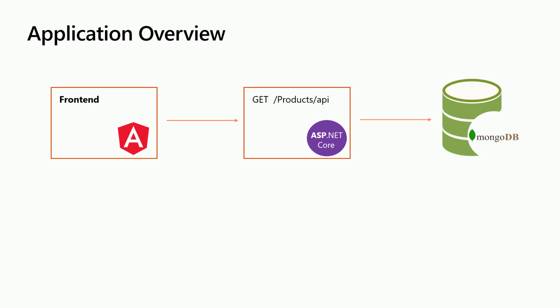Before going to the next session, I thought I would give you a high-level overview of the application that we will walk through in the series. I've called it the Product Store Application. It's made up of three main components or services. A public-facing UI which is built using Angular, a backend application which represents our RESTful products service built using ASP.NET Core, and we also have our MongoDB which stores our data.